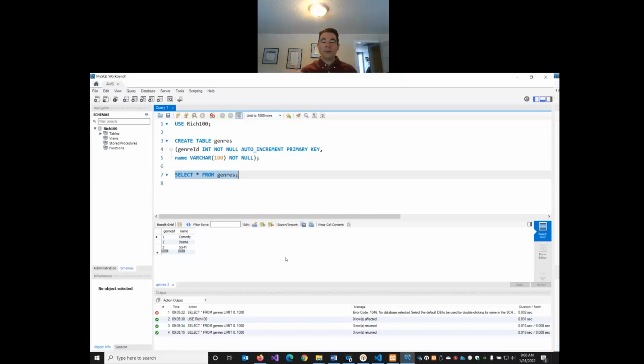We now are going to recreate the movies table from last week that we had in our local database, but I've made 1 or 2 changes to it. So there's another script we're going to execute in Workbench.